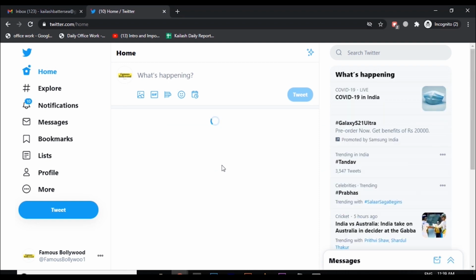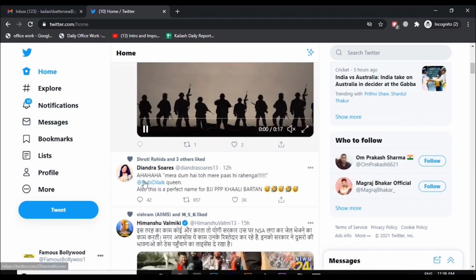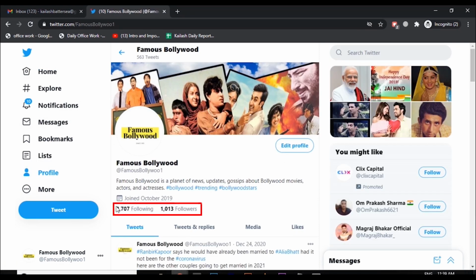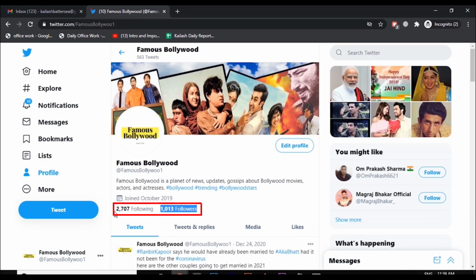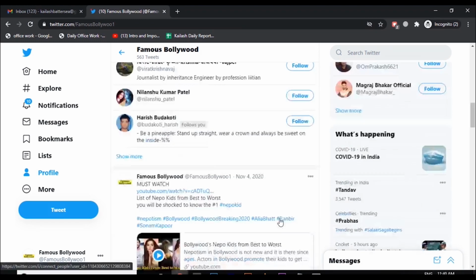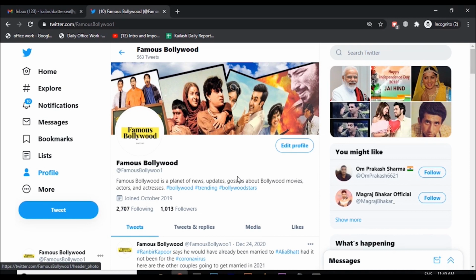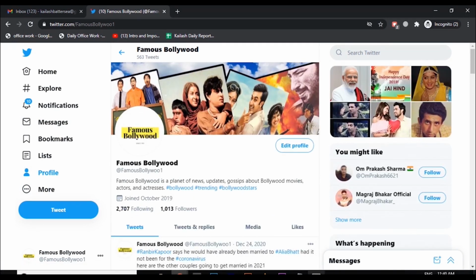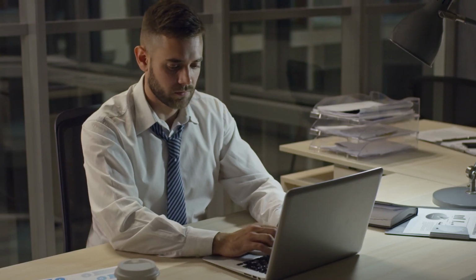so yeah, I'm able to log in and I haven't received any message about suspended account. I will go to my profile. Oh yeah, so there are the followers. I have got all my followers back and as well as the following. So it means they have unsuspended my account, it shows. But as you can see, I didn't receive a mail from them. All right, so yeah, that's how it goes.